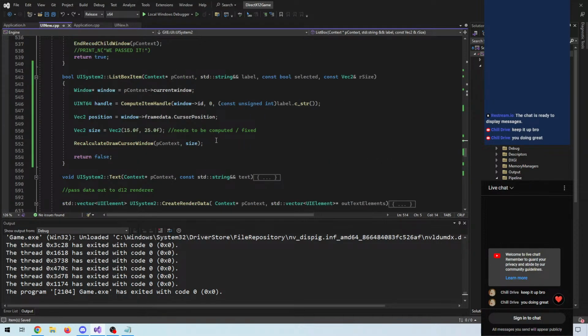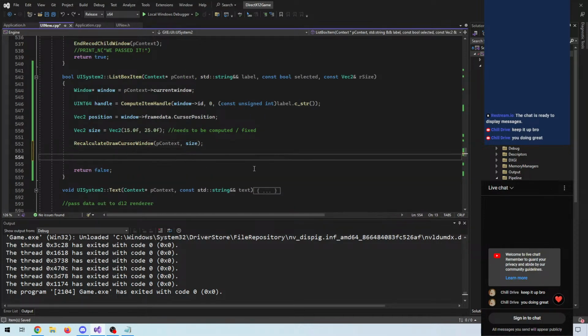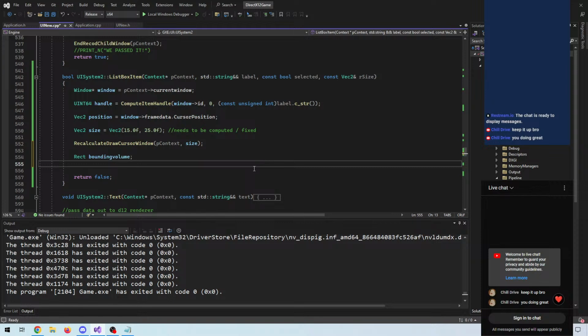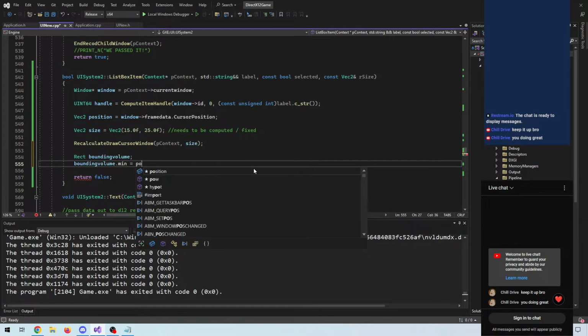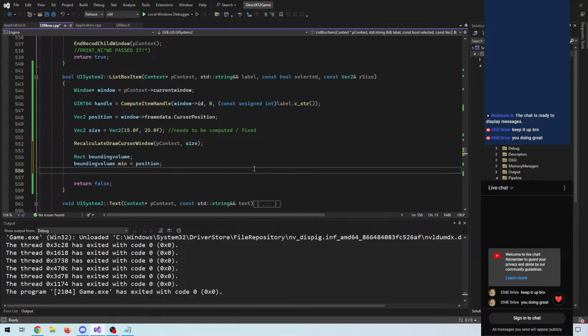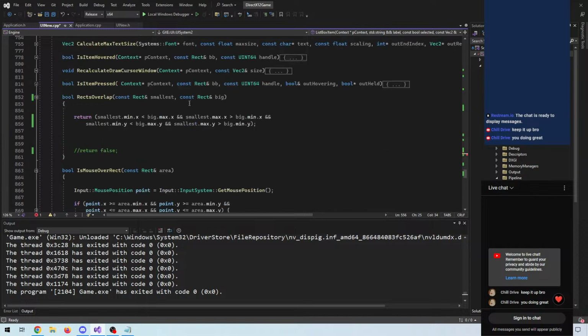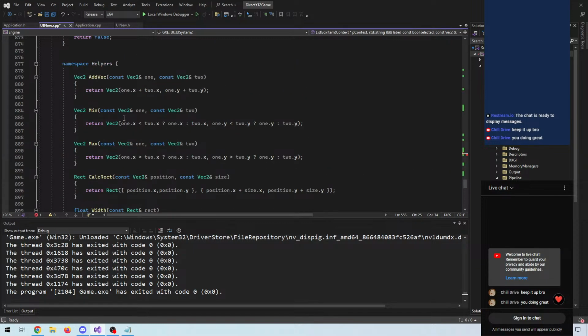Okay, so the list box item here does the recalculation. Then we want a bounding volume here. Bounding volume, which we will calculate from our position, and our maximum will be our, let's see, I think I have added some helper functions.